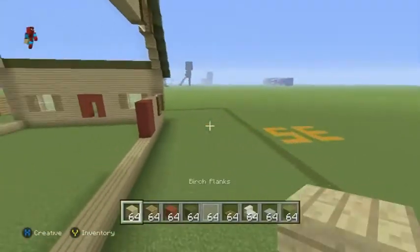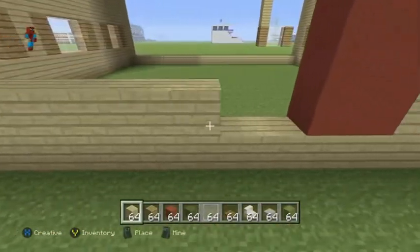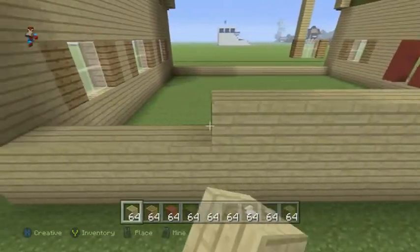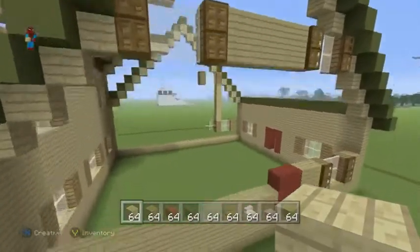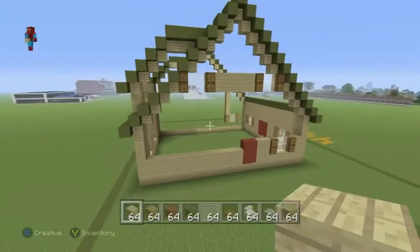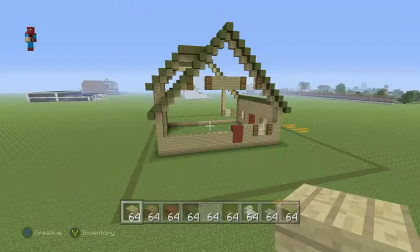We are also going to fill in the sides of the house using birchwood planks. So, wherever you see gaps and holes in your house, fill them in using birchwood planks. Like, there's a lot on this left-hand side, and there's a lot on the right, and there's none on the front or the back. I'm going to do both of these things off recording because it's going to take a while, but then I'll be back and I'll show you what it looks like.